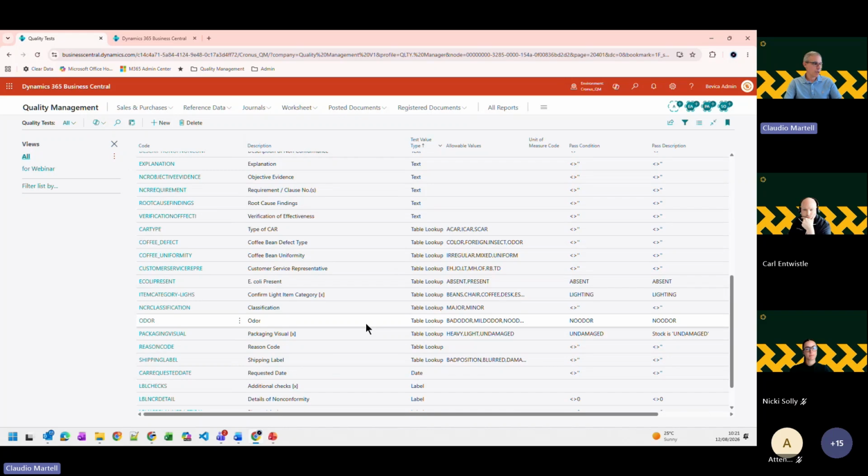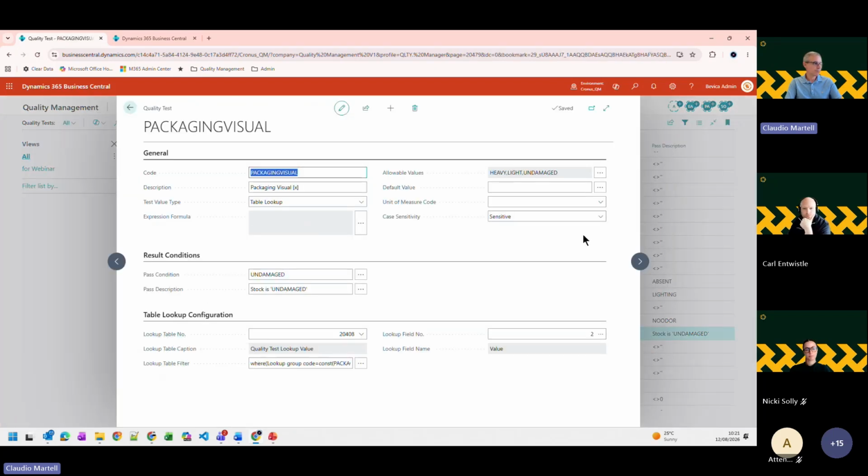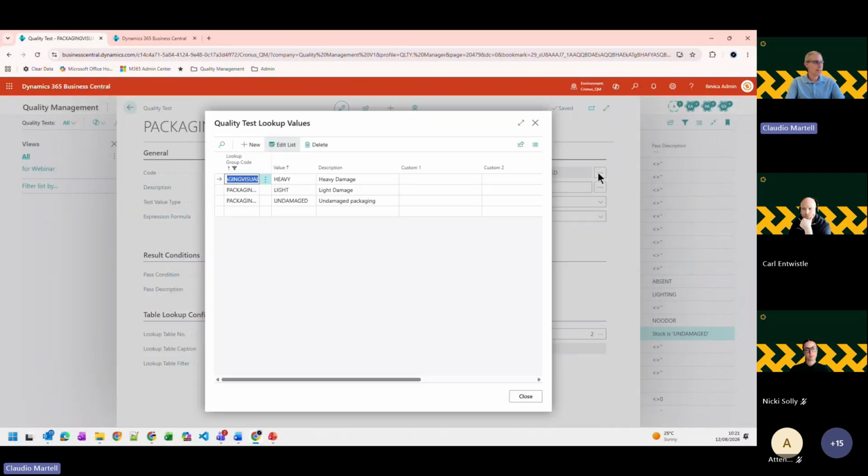Then we get into some more interesting ones where they have specific lookups. For example, the packaging one I was looking at: if I click into that, the allowable values are set up specifically for this test. It's not looking at any data that's already in the software.